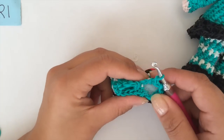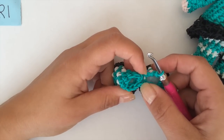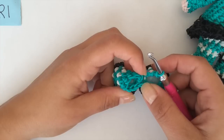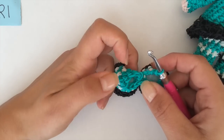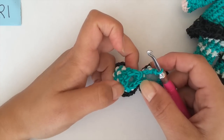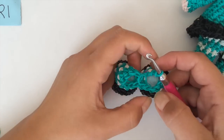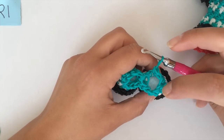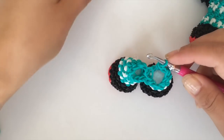So now you should have 18 stitches. Let's count these together. If you open it up, you're going to see a chain being pulled right here. That is going to be your first one, one. Then you're going to bounce over here, two, three, four, five, six, seven, eight, nine, 10, 11, 12, 13, 14, 15, 16, 17, and 18 knots on your hook.